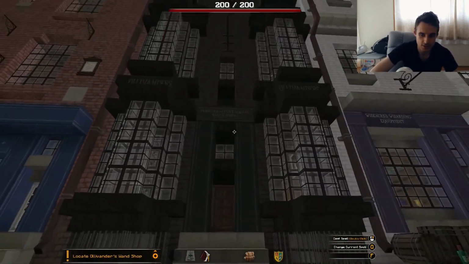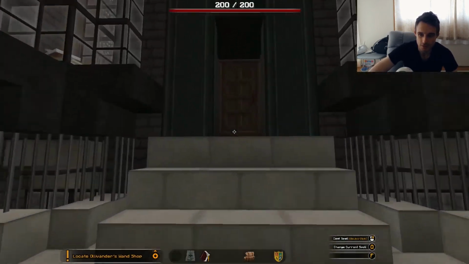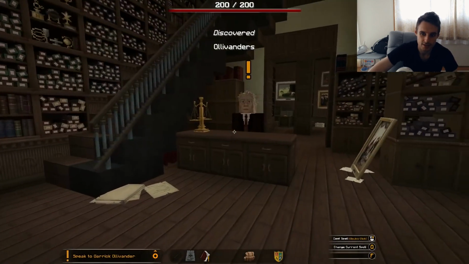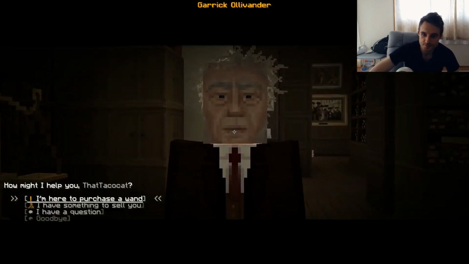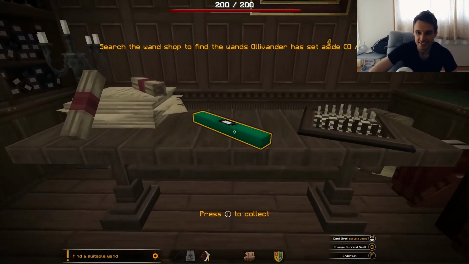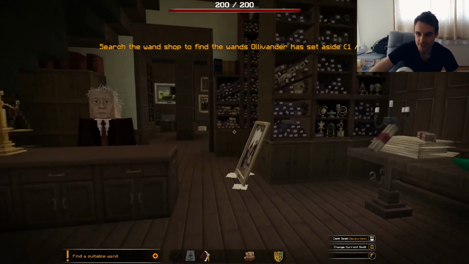And these are the quests that bring us to the shops. So here we've got our first one. We have to get our wand. And we just got our money from the bank there. 250 of whatever the currency is. So now we're meeting Ollivander here and we've got to get our wand. And he actually gives you a little side quest. You got to go around the shop and collect some things to get your wand.